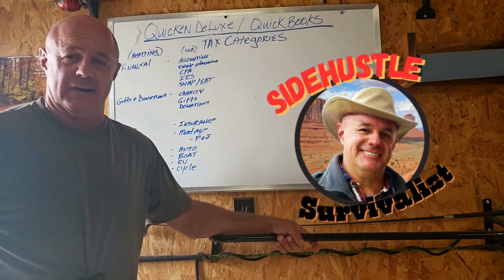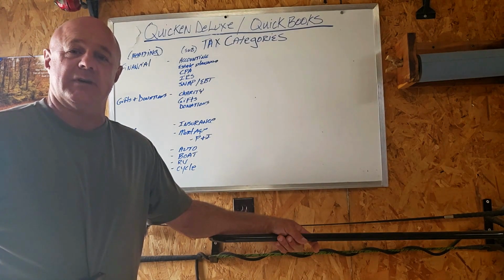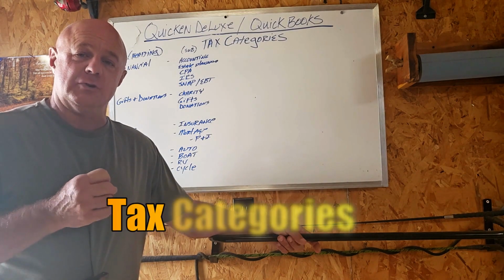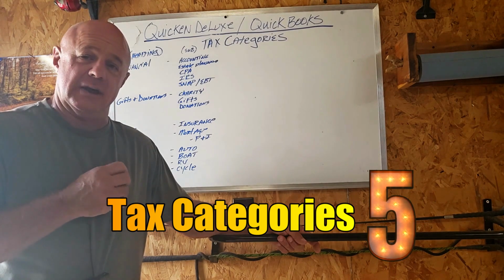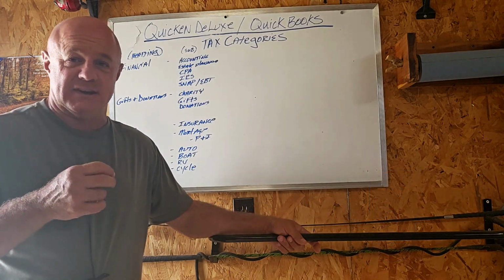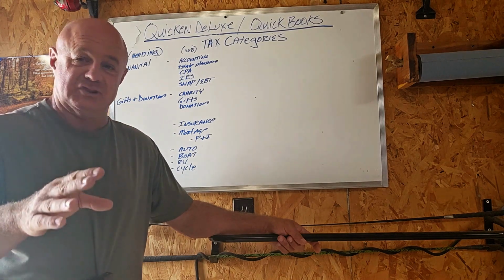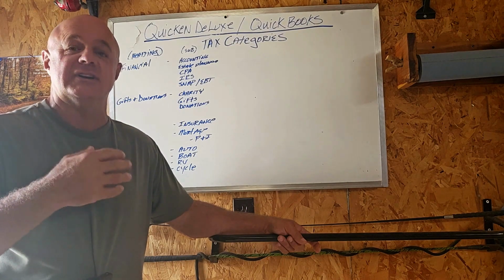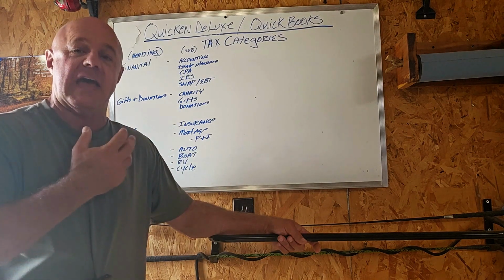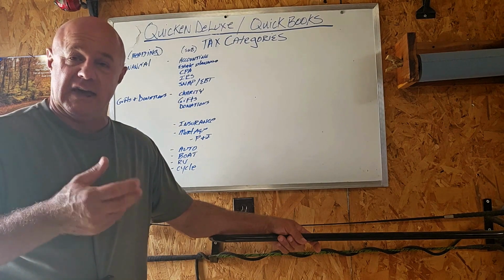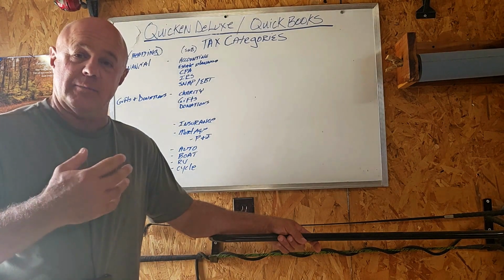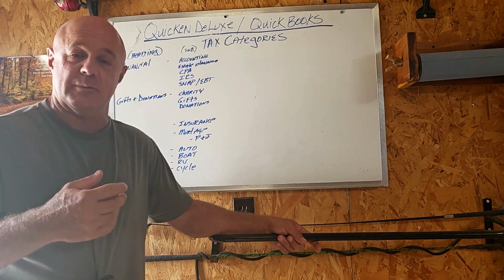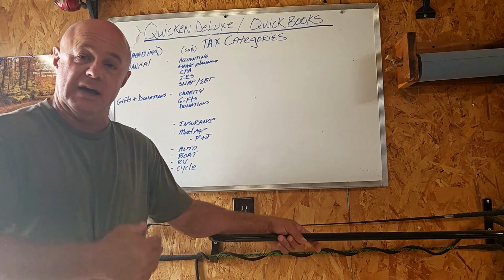I have no idea what number of videos this is because these are becoming long. But we're talking about setting up corporate categories in Quicken and/or QuickBooks. If you haven't gone and seen all the other videos before this, shut it off, go back and start at the beginning, because it goes through explaining what we're talking about here on categories for your bookkeeping, your accounting, for your company. Again, I'm talking about corporations, LLCs, Subchapter S, Subchapter C, partnerships. This all applies to you.